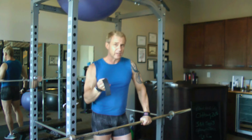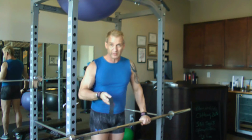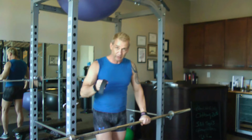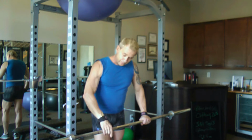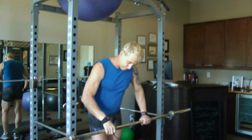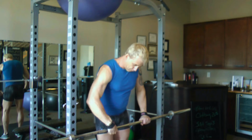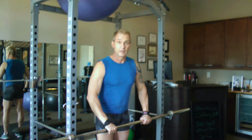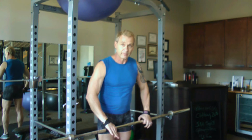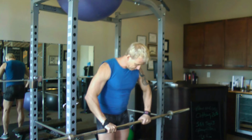This is probably going to take you a few attempts to really get the hang of it, because we're talking about some fine motor coordination. But that's okay. It won't take long, but you do have to practice it. Do it with the right hand, put it underneath, and then wrap it towards the thumb around the bar. Now, when you have it in the position you want, you can tighten it or loosen it to where it is a snug enough fit for you just by twisting it around the bar and re-gripping.